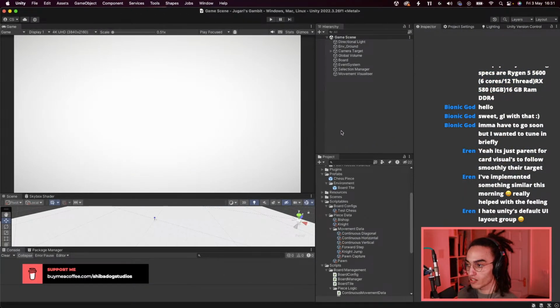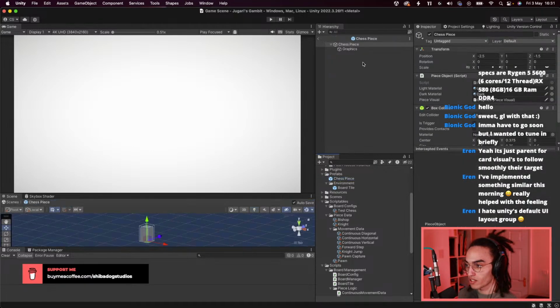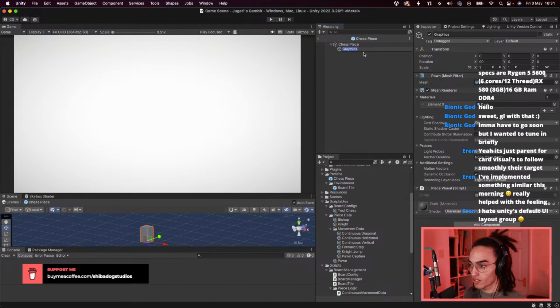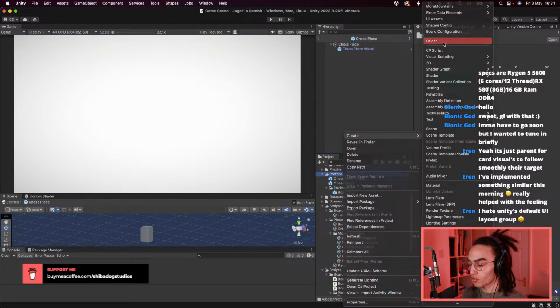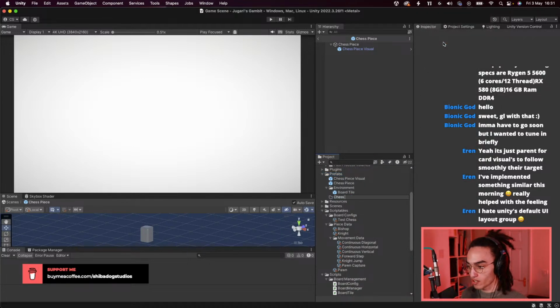Let's go ahead and turn our chess graphics into a prefab. So I'm going to rename this to chess piece visual. I'm going to create a new folder in my prefab section for chess pieces, or chess piece prefabs.